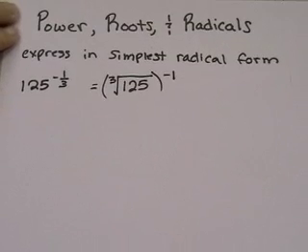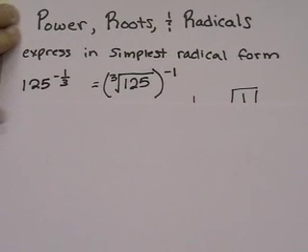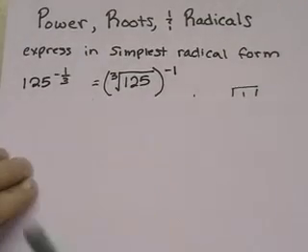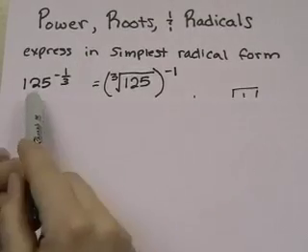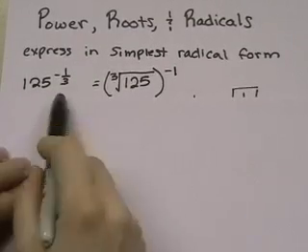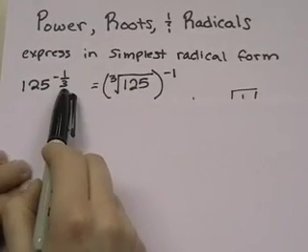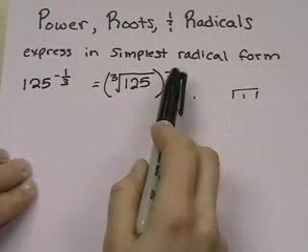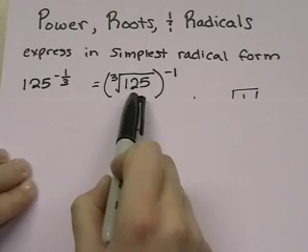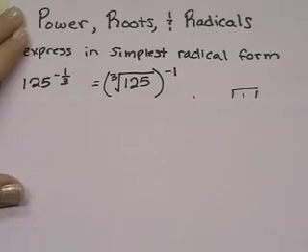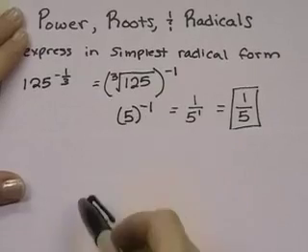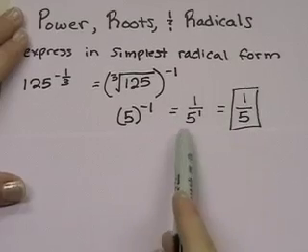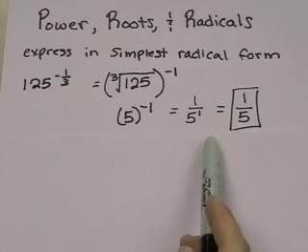So example 1, I'm going to have 125 to the negative 1/3 power. When I'm working with these problems, I'm going to look. I have a degree over an index, so base to the degree over the index. I'm going to look at the index. If 125 is a perfect cube, I'm going to take the index first. So the cubed root of 125 to the negative first power. Well, I know the cubed root of 125 is 5, so I'm going to have 5 to the negative first power. Now, 5 to the negative first power is not a negative number. It's just 1 over 5 to the first, which is the same as 1/5.